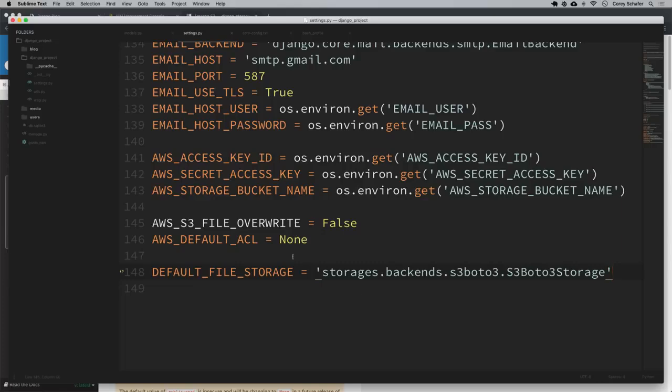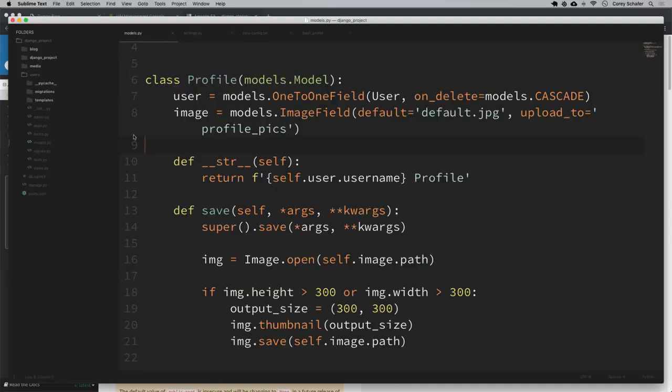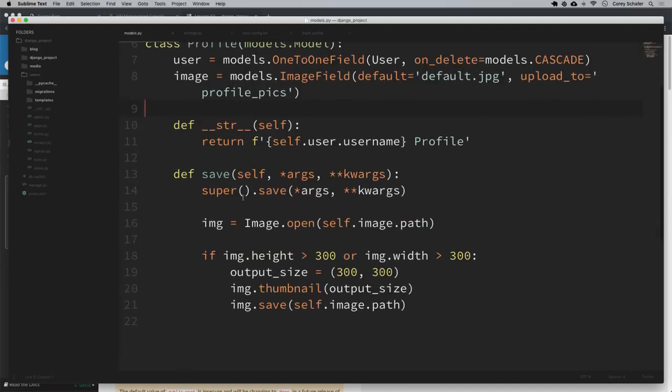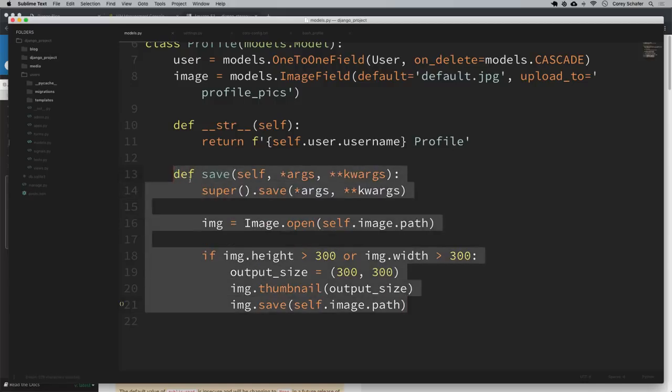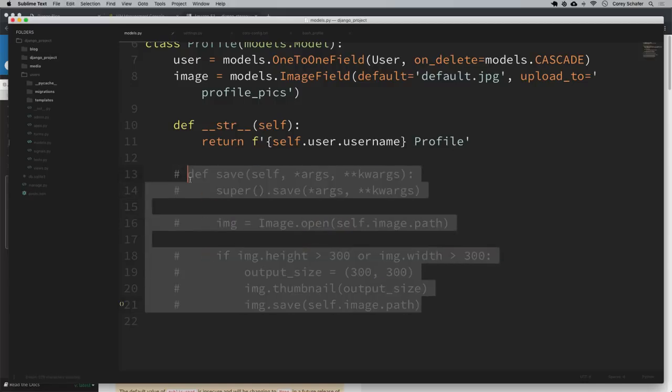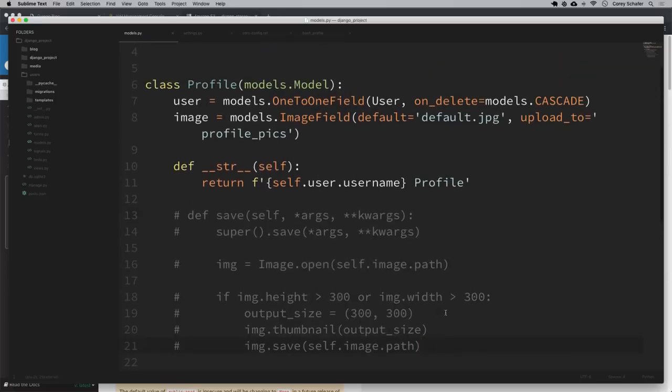functionality. So that functionality is actually in our users app and models.py. And this is actually what we changed at the beginning of the video, the one that I said had an error, the one we first created in the series. Now, that was the save method down here, and you can remove or comment out the save method here. I'm just going to comment it out so that we can at least see how we resized those images if we ever want to see that again, or you can completely remove it, but I'm just going to comment that out for now.